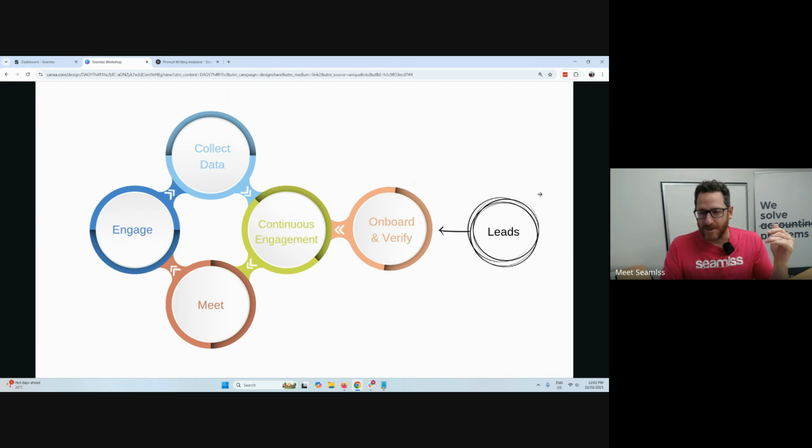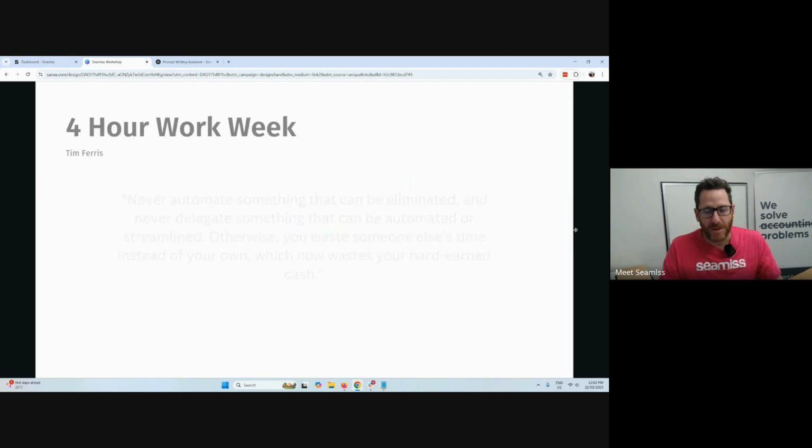So we're starting on the right-hand side here. Basically, you start with leads. So hopefully, if you do not have a lead tracking system, Seamlss has a great opportunity there for you to manage leads. Then from a lead, they'll come on, you'll onboard, you'll verify them, engage them, and then you can do that continuously. You can continuously engage, meet with them, and then collect the data. And that's just basically the circle of life with all your clients and that loop of engaging with your clients. So Seamlss, the goal of that is to close that loop and make it a lot easier. And we're constantly making lots of updates, and we'll talk about the updates later in today's webinar.